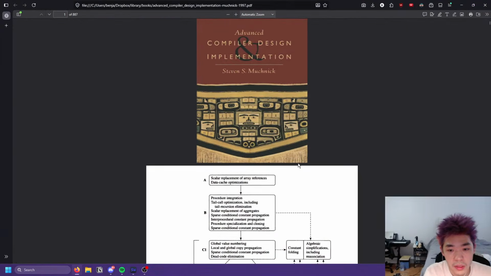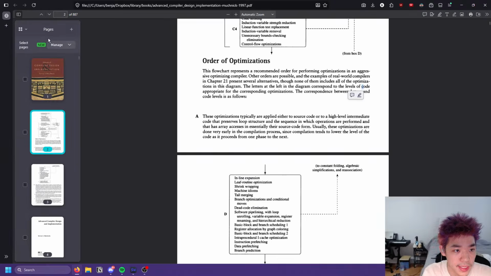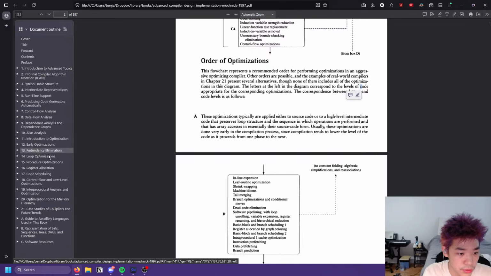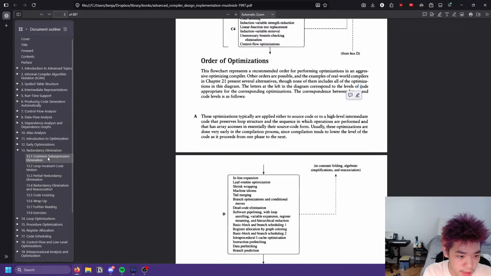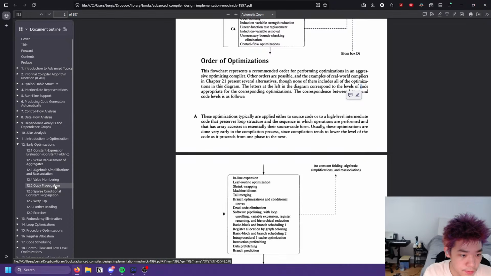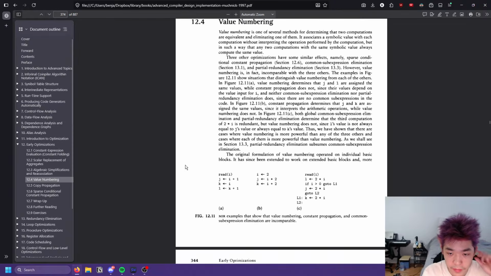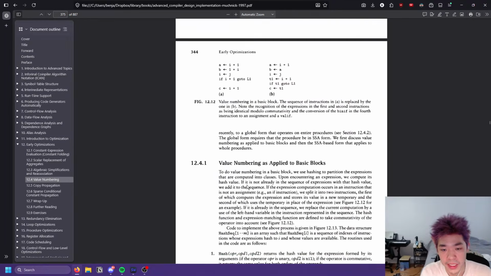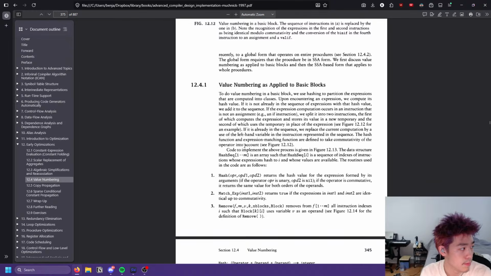So if we open up that, hooray! We have the Muchnick book once again. Let's go to, what is in redundancy elimination? Oh, I see. Yeah, let's do value numbering. Maybe we should read through the basic block one. I think that's probably a good start. I don't think we need to implement this, I think we just implement the global one, although it might be an interesting exercise to implement this, so who knows? We'll see.